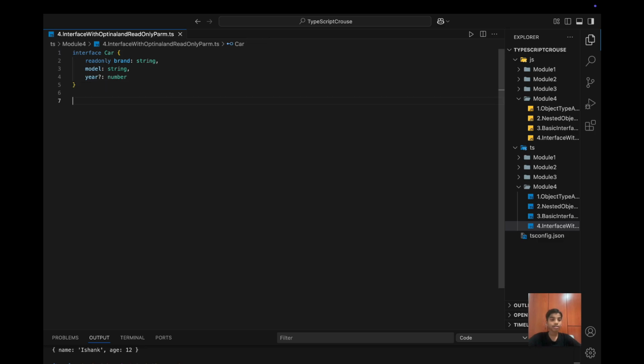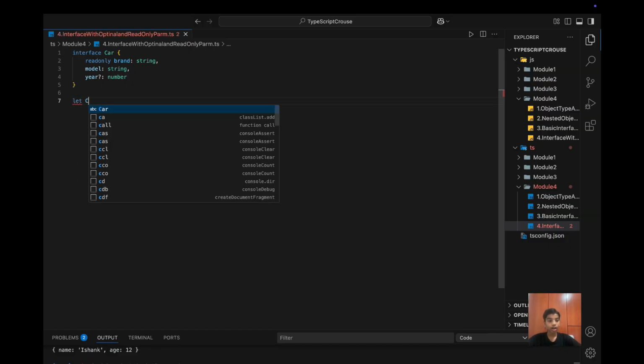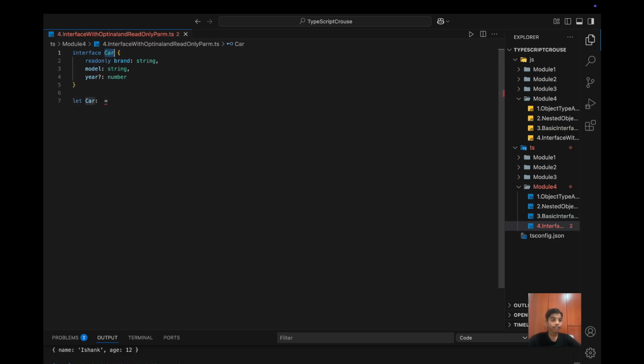And now what we can do is initialize our object car, so we'll say let car, and this shall equal, and this has a type annotation of our interface car, and then it's an object, it will have a brand, so brand is a Lambo, then a model. I don't know a lot about Lamborghinis, but I'll write a random model.